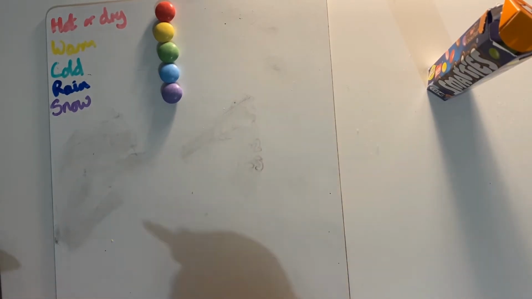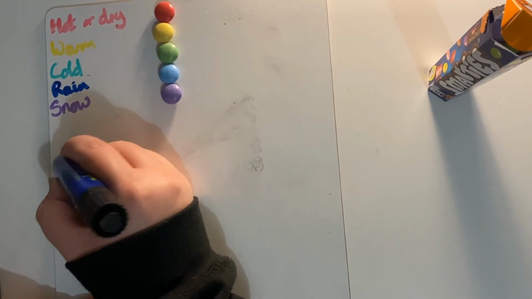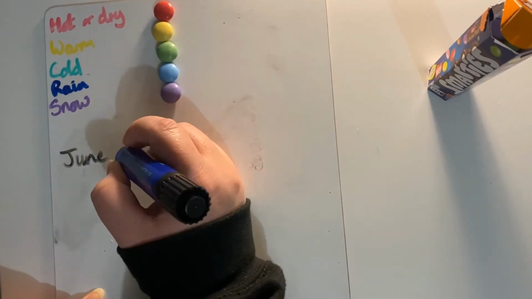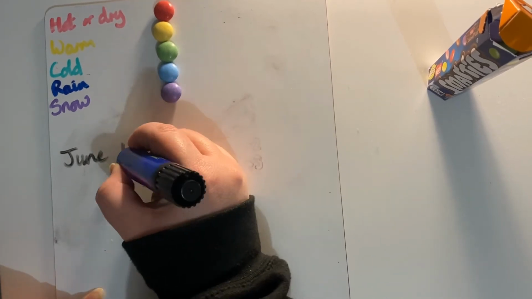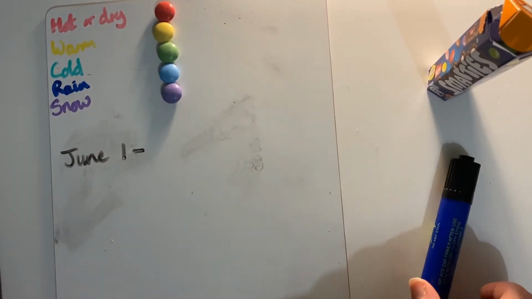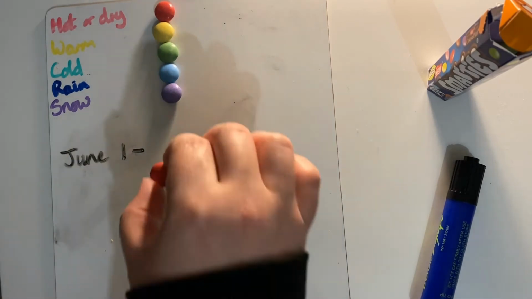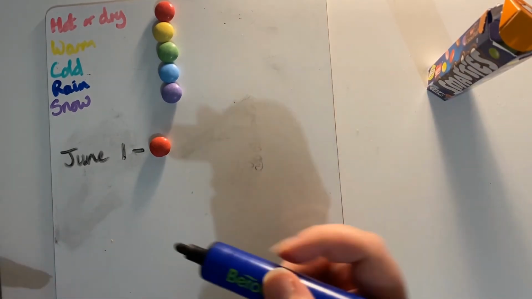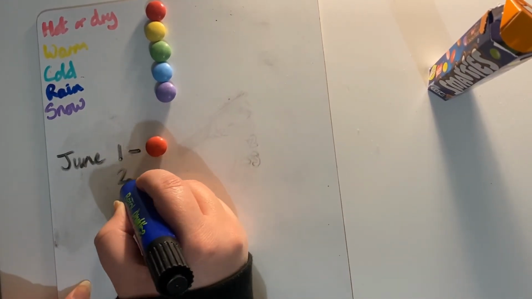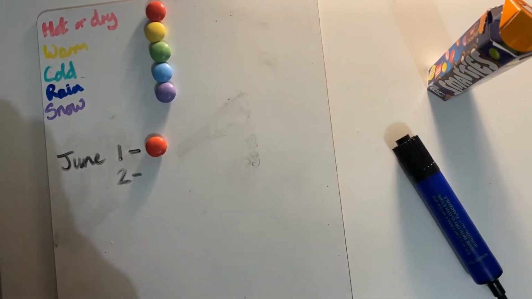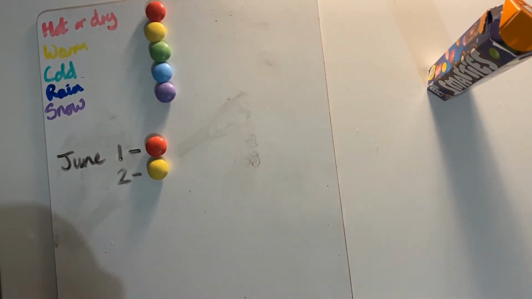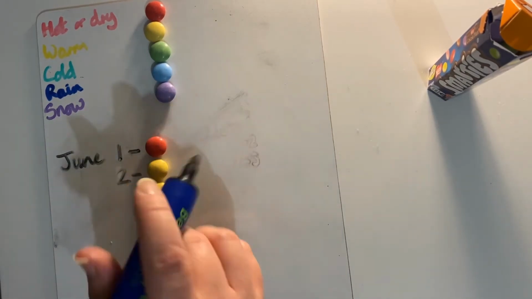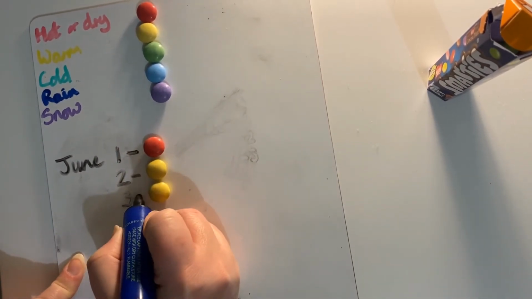Okay, we're going to start by looking at the weather. Let's go for a day in June. Let's say June, 1st of June. Okay, so the weather on the 1st of June is hot and sunny. Okay, the next day, on the 2nd of June, still the summer, not quite peak summer, so it's going to be warm, really warm on the 2nd of June. Okay, so slightly different weather, still quite hot. And the third, similar idea, I think. That's also going to be a hot one.